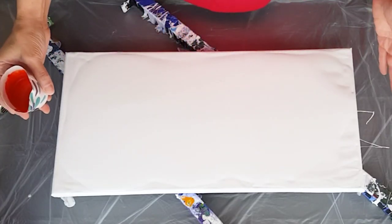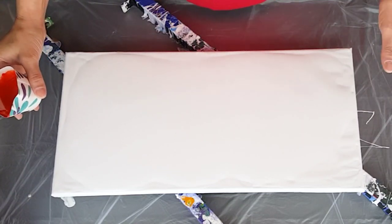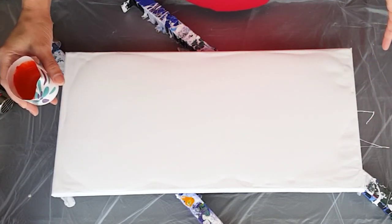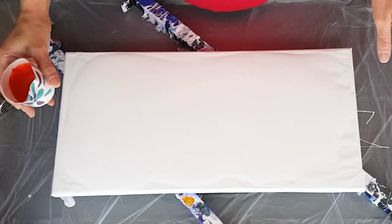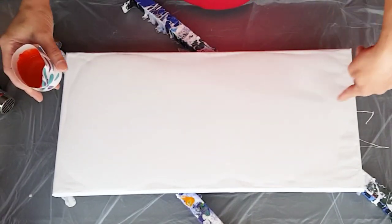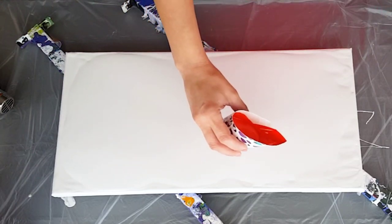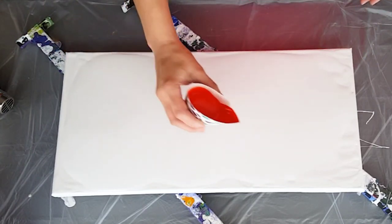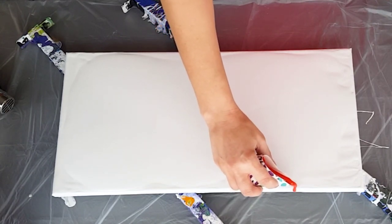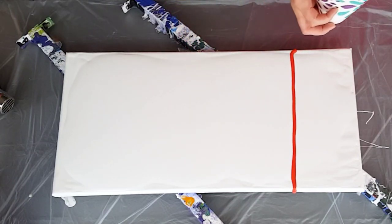Now, it seems like, oh, hi guys, it's Pamela. I'm doing a multi-swipe, and it seems like when I do all the tilting, which I don't really have a strategic plan for this technique yet, if I go like this with the line, the colors end up going off anyway. So I think I'm just going to do four lines instead of off to the side.